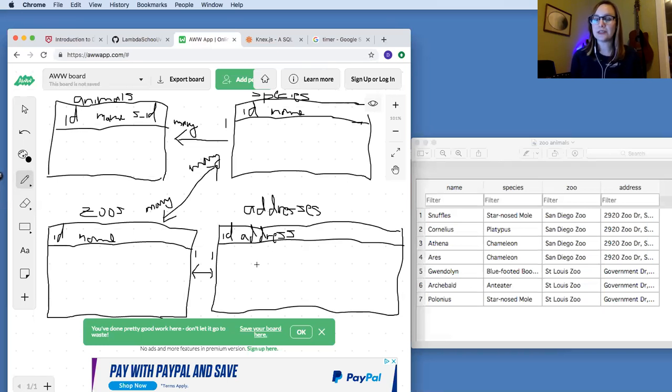One good reason in this case might be that if we are dealing with something like shipping, it might behoove us to just keep the addresses separate so that they're clean and in one place, and when we're dealing with the shipping portion of things, we don't have to deal with accidentally bringing in any data from our zoo. So in this case, that is really the best reason I can think of for having a separate address table, if we were dealing somehow with shipping. If we just wanted the address for reference, it probably would be better to just combine them into one.